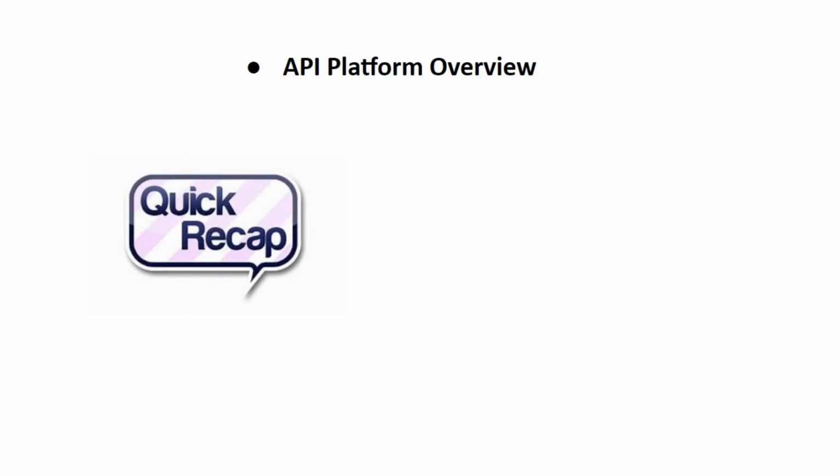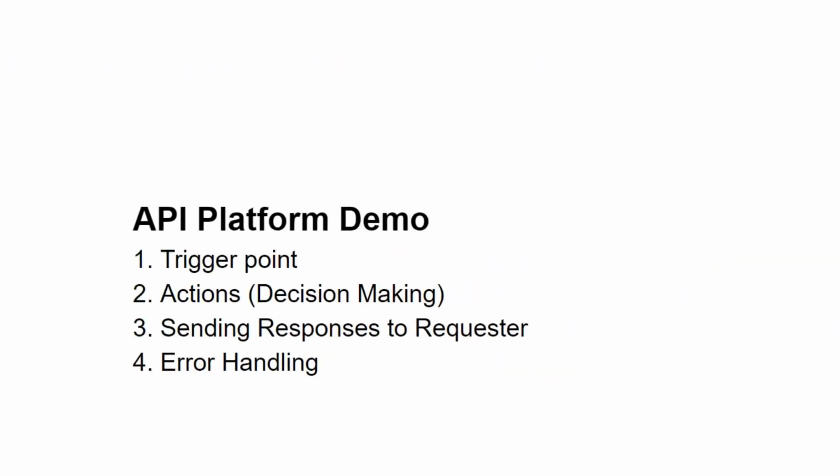So let's go into today's session, API platform dev, that is the hands-on session. So what all things are we going to cover? Why we are going for API platform? That is, what will be the trigger point, first thing. And second thing is action, that is like decision making things, right? And the third one will be sending responses to the requester.